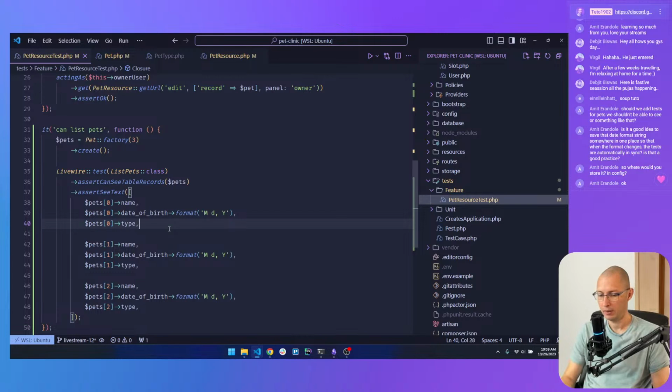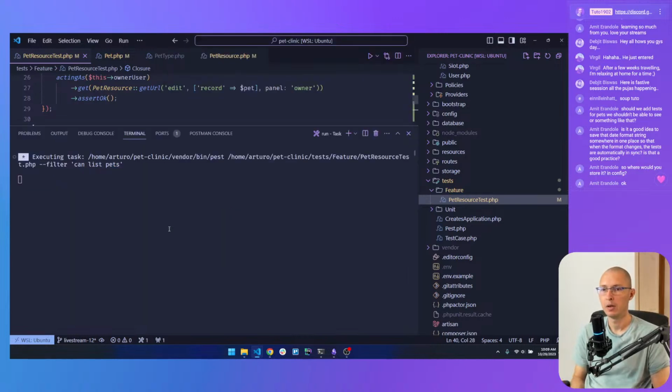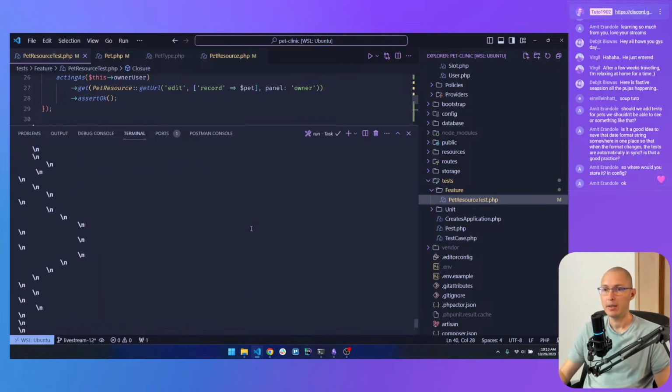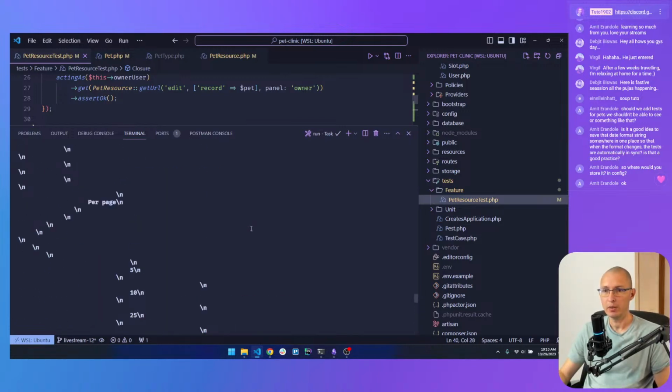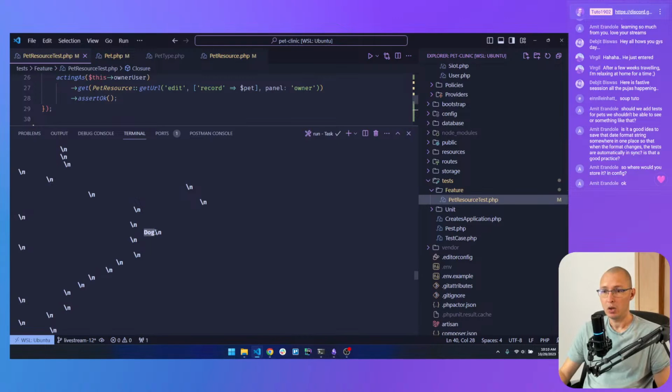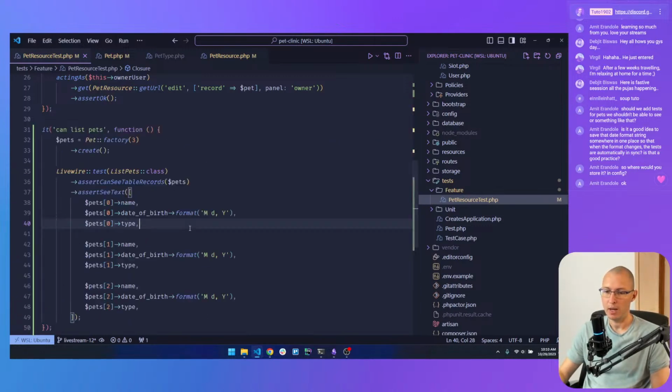So even if I test now, we're going to have a failing test because we are expecting dog with capital D, but the table has, let me see if I can find it somewhere. In the table we have dog with capital D, and we are asserting for the lowercase d. So instead of using the value like this on the test, we have to assert for the type name, just like the method in the enum class.